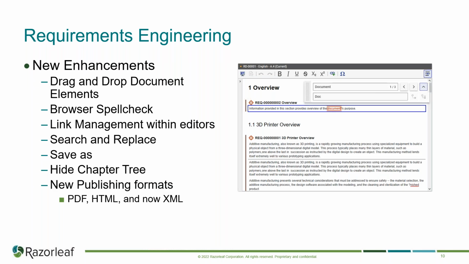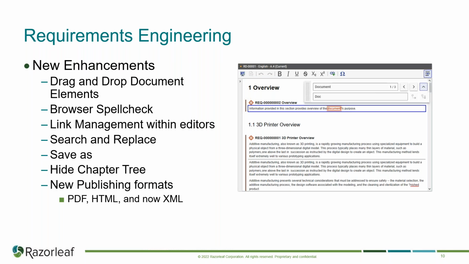Another thing that was added is a spell check. So you might notice there's a few misspelled words in this block of text. That is an item that you can toggle on and off. But when that is toggled on, it'll let you know if there's any spelling errors and help with review and proofreading of these documents. Another item that is added is link management within editors. If we wanted to link an external URL or link other requirements to requirements, there's a framework in place now to allow that to happen.